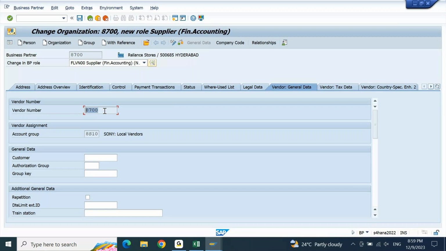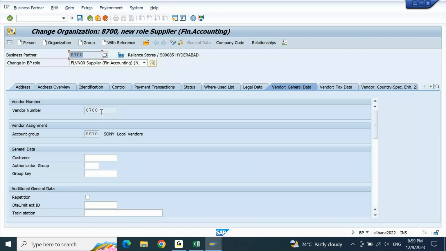Whatever setting we did, based on that setting the system detects that if the BP grouping is this, this will be the account group for the vendor, and the number range is accordingly taken. How is the system taking number range 8700? Because for vendor number ranges we have enabled external number. External number is nothing but whatever BP number is there, this number will become the vendor number if you take external. Make sure these two are there.